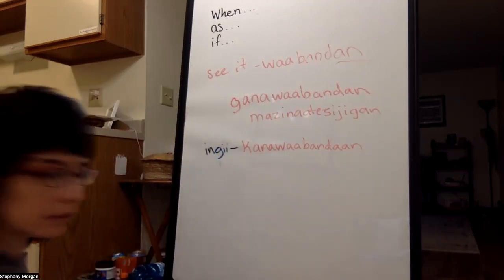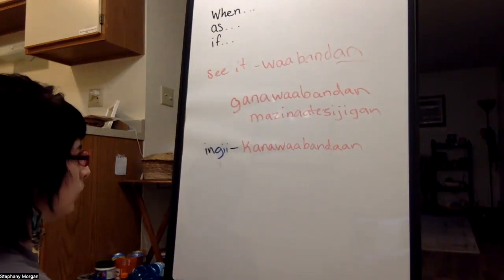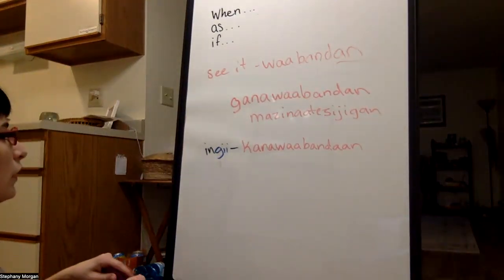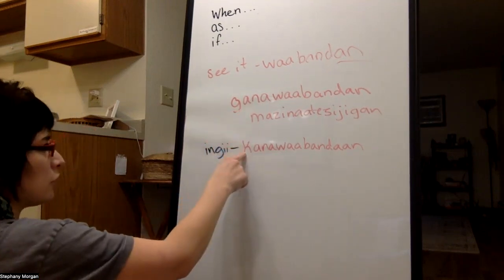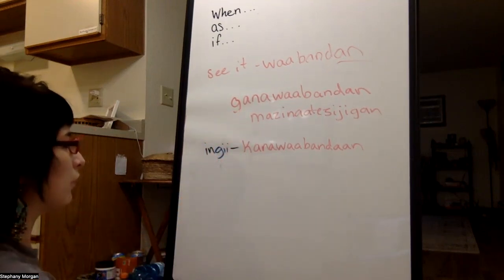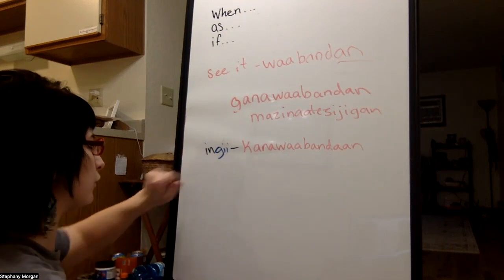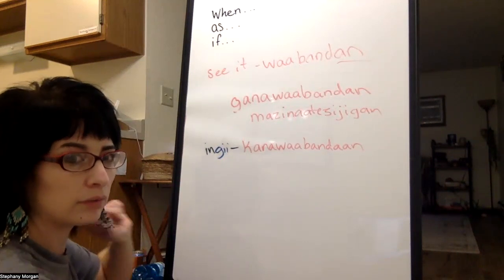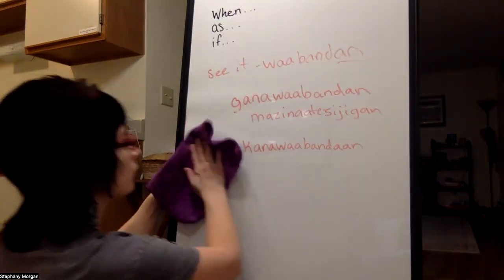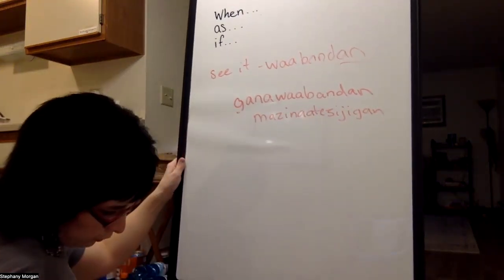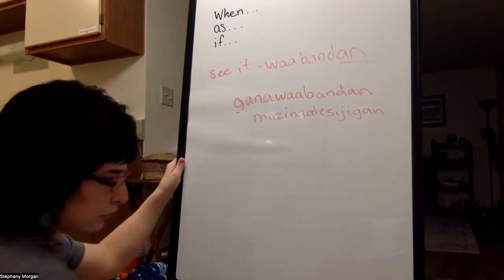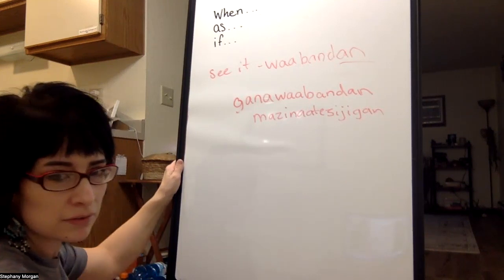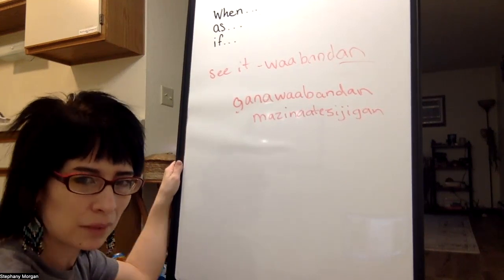I was watching TV. But if I want to change it to when I was watching TV, you see my G change to a K because of this here, and I'll have a whole lesson on that, so don't get overwhelmed by it. You're going to see me doing this throughout so that we can get used to it. But we want to say when I was watching TV. And if I just walked up to you and said when I was watching TV, you would be waiting for the rest of the sentence to know what I'm about to say.